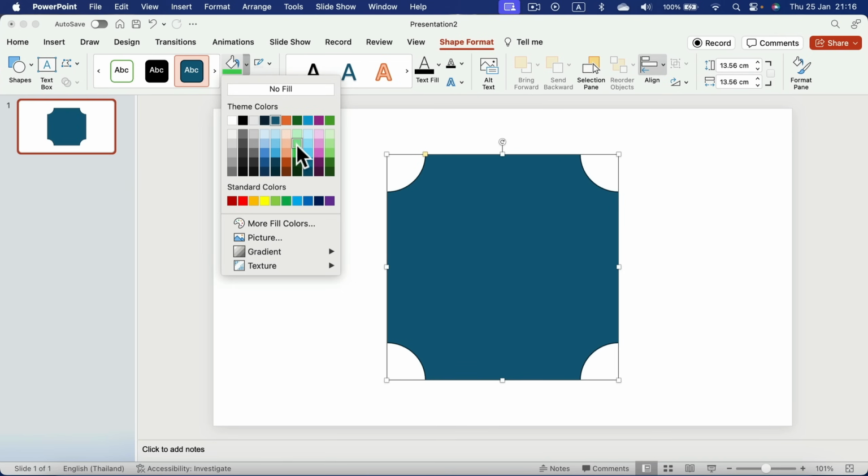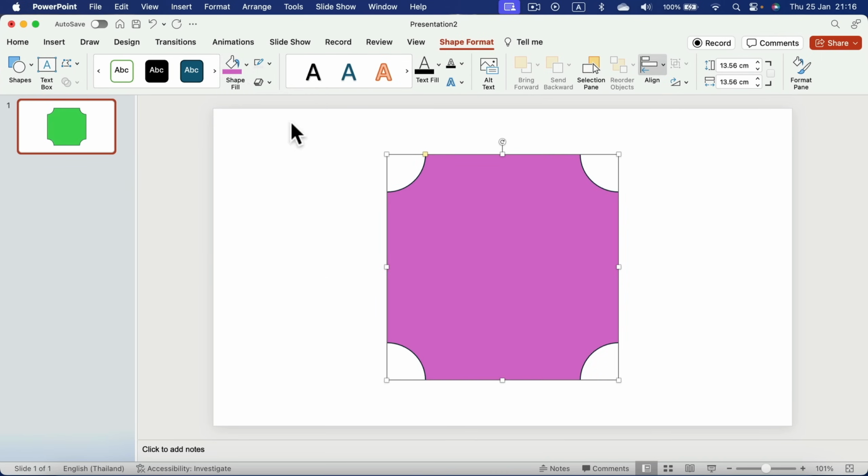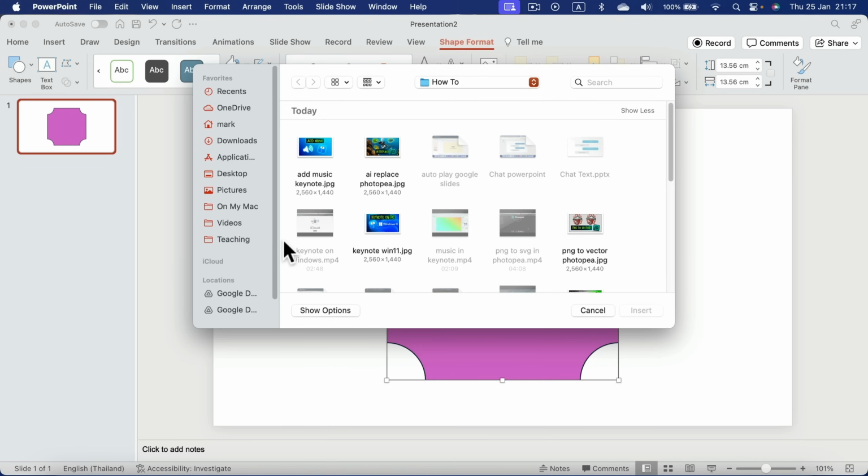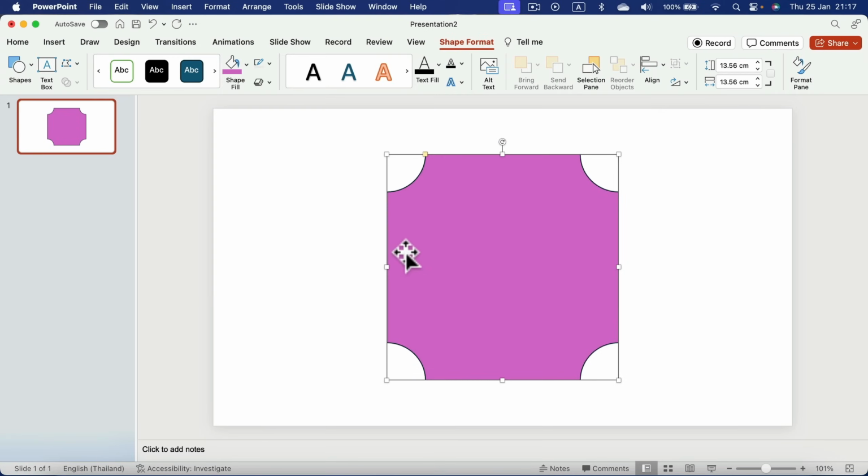So by default, you can fill it with different colors. That's common knowledge. But at the bottom here, you can also see that you can put a picture in it as well. So click on that, and you will be able to select a picture from your machine. There's also another way.